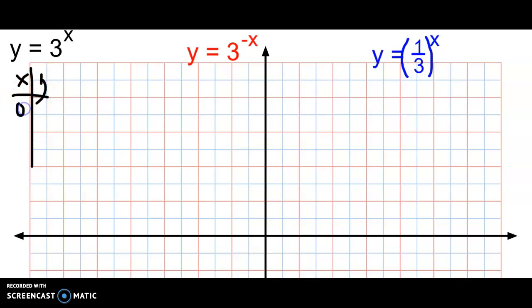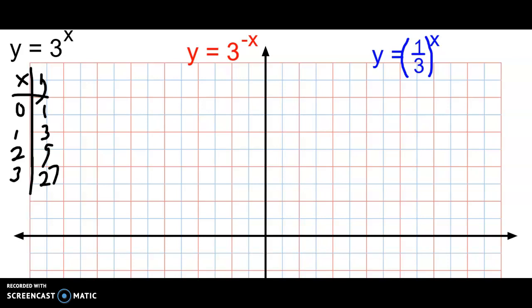0. Okay, y equals 3 to the 0. Well, 3 to the 0 is 1. Then plug in 1. Y equals 3 to the first. Then we have 3. Plug in 2. Y equals 3 squared. That would be 9. Plug in 3. That's going to be 27. You start realizing, oh, that's too big for me to graph, but I can tell that the bigger numbers I put in, the bigger y values I get.